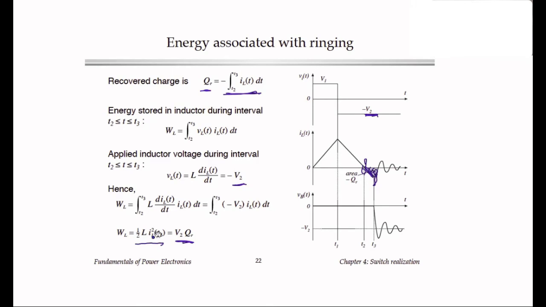That energy becomes stored in the inductor, so it's equal to 1/2 Li squared at this point right here at the peak of the negative current, and that energy rings between the inductor and the capacitor during these oscillations and eventually gets dissipated by whatever damps the ringing. So this is the amount of energy we'll lose every time this diode switches off. We multiply it by the switching frequency to get the switching loss. And so the diode can induce switching loss, and this reverse recovery will induce ringing. That is another form of switching loss.